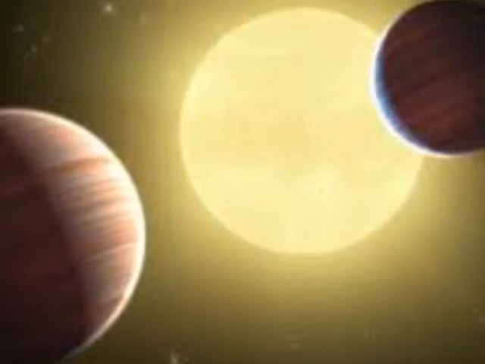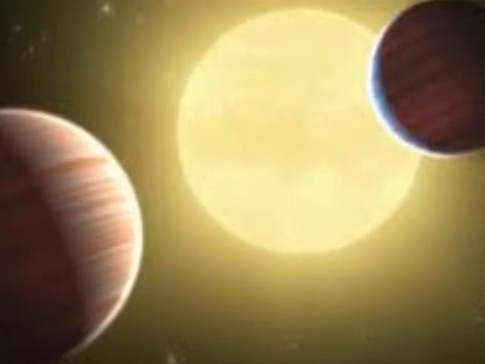Buried in the flood of data from the Kepler telescope is a planetary system unlike any seen before. Two of its apparent planets share the same orbit around their star.